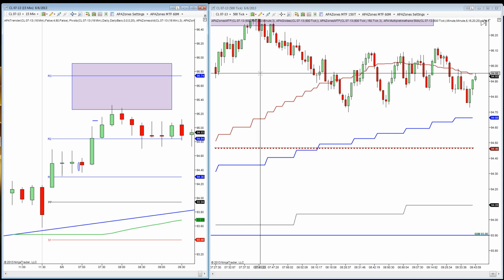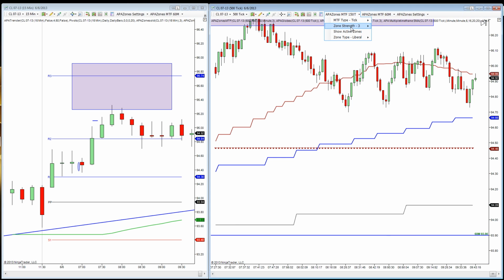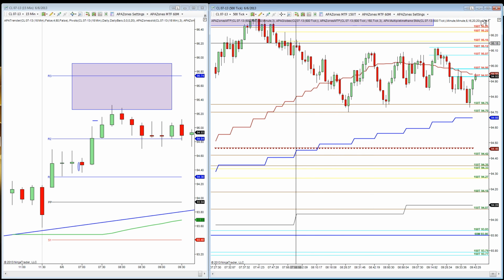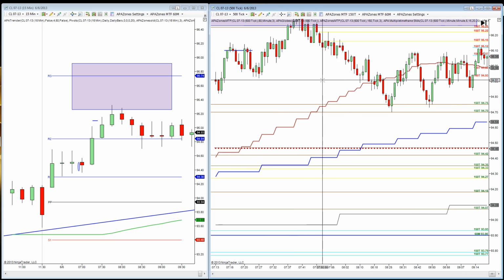We'll have a question here. What am I using 150 tick for? This is just bare bones SR, just really quick SR. That's all. If you're familiar with the concepts of rally-base-rallies and drop-base-drops, they identify those on a 500 tick chart for us. So that's what that's used for.